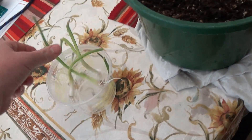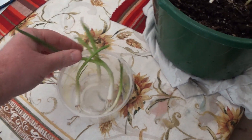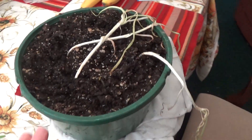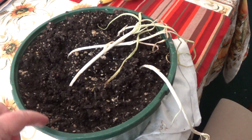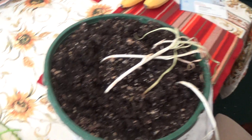Darn cat. Anyways, they've gotten really big so I need to get them transplanted. And so here's a garlic pot I've got going on. And garlic, when it starts dying off, that means it's probably getting close to being some cloves down there. And I just planted those from cloves.